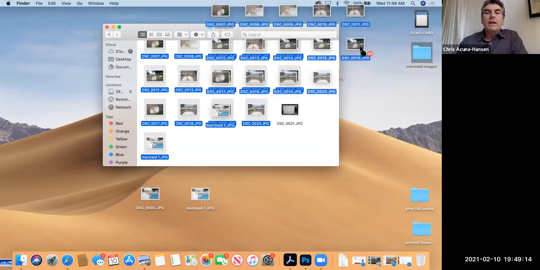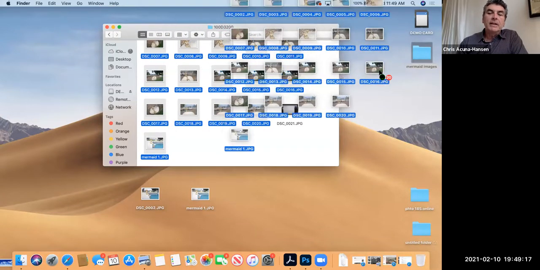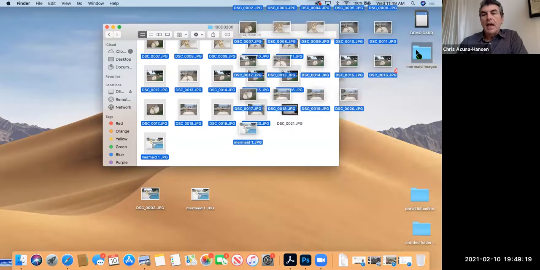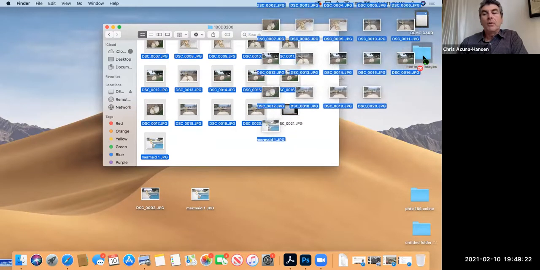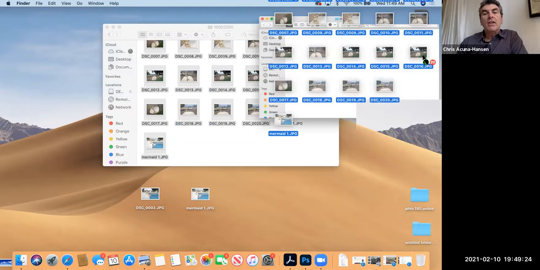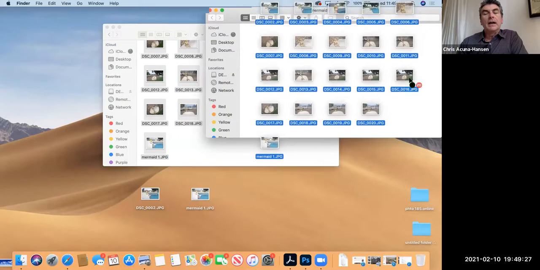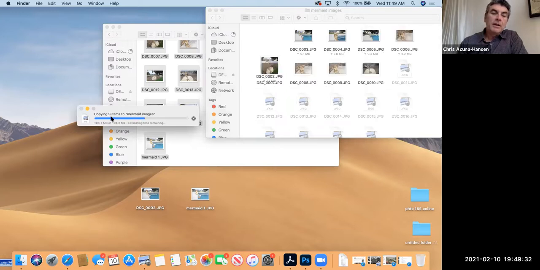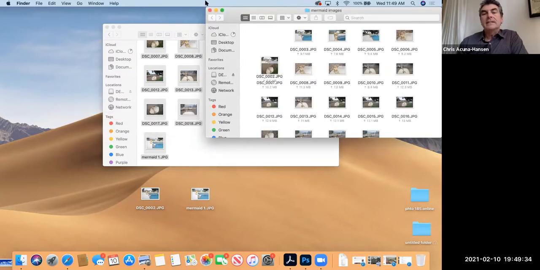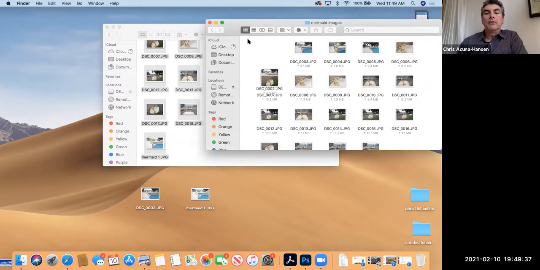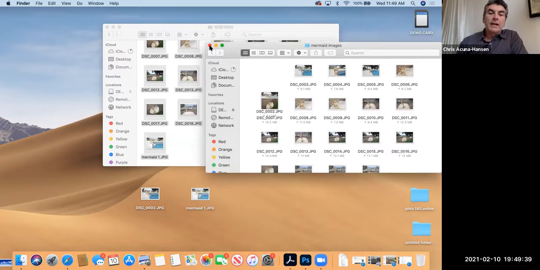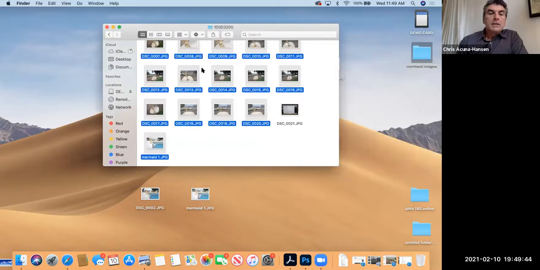All right, so now I click and drag, and you can see that it's telling me it's going to take 20 of those images, and it's going to either add them to the desktop, or if I bring it over here, you'll see how that folder sort of clicks, and then I put them in here, and it's showing me that it's copying them, and saving them all here to this folder. And the reason why I would do that is, so now they exist on my SD card, but they also exist on my computer in this mermaid images file.